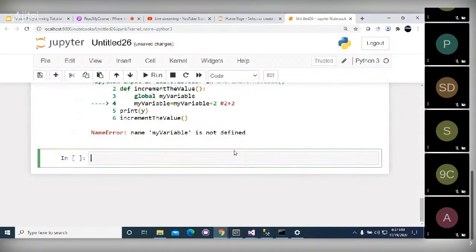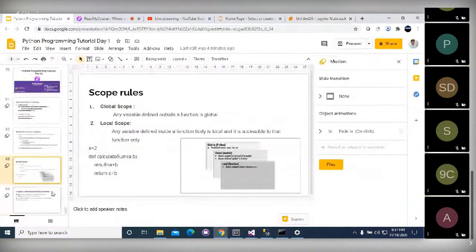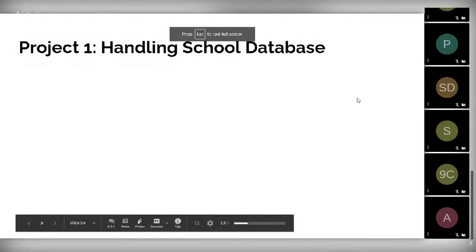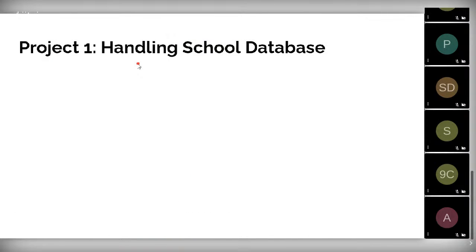So now we are moving to our project. Our project is handling a school database. Everyone knows what a school is. What is a school? A school is basically a collection of what?